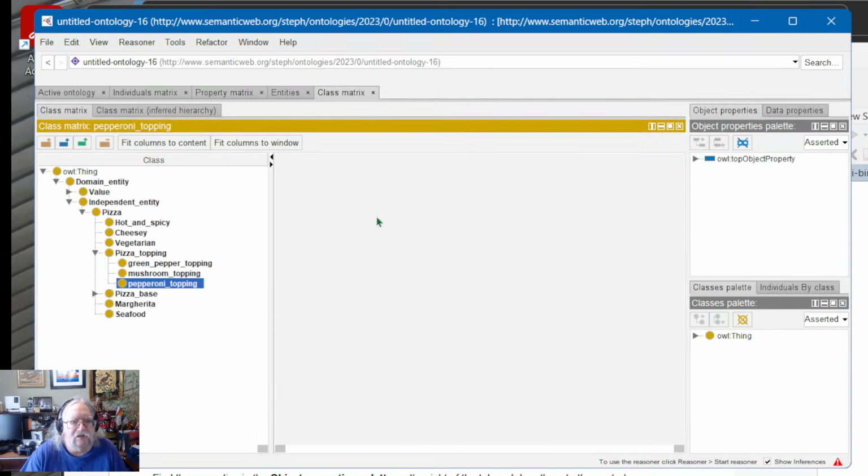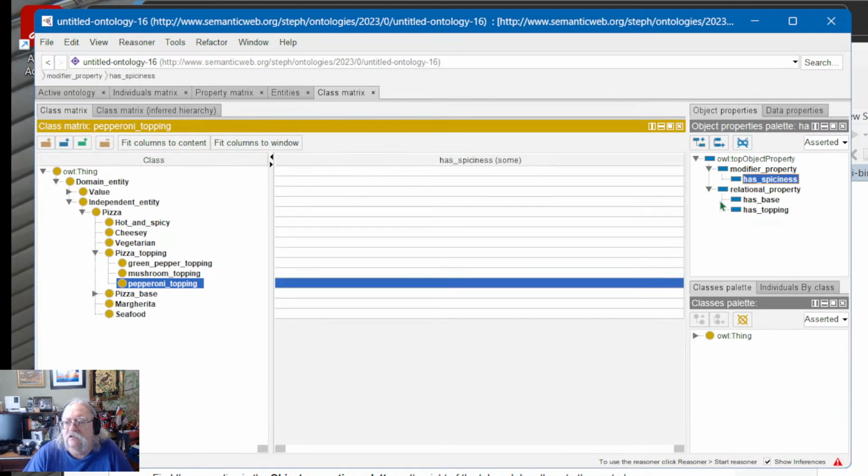Let's go into the class matrix tab. Okay. Here we go. Has spiciness. Want to bet this will work? Has spiciness. Has topping. Oops.